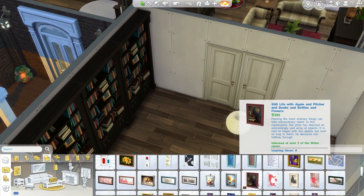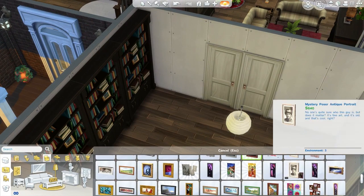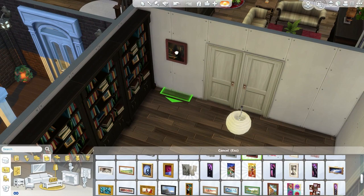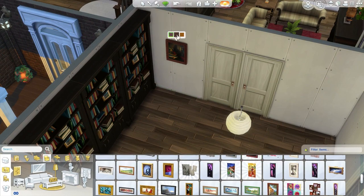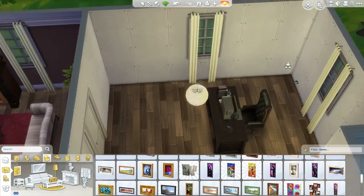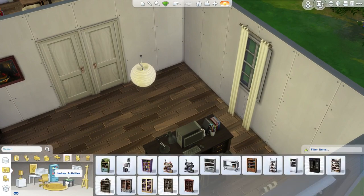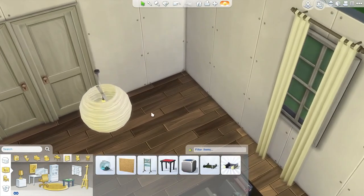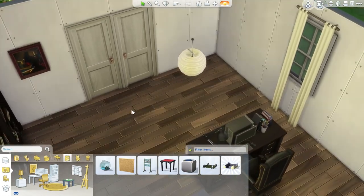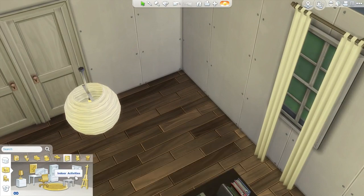I'll go with the same floor lamp we used in the formal living room — I think that looks really good. So we've got a nice reading area in front of a bookshelf. Then probably a painting over here. I'm going to have to repeat some paintings. I also know I don't think I'm gonna put art equipment in here — we can have a separate room with an artsy theme, or maybe put an art easel upstairs in the landing area for the kids.